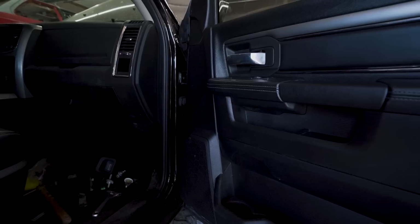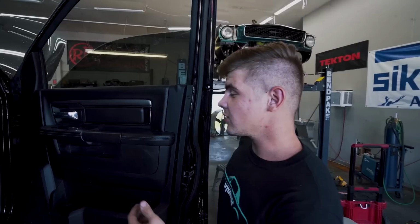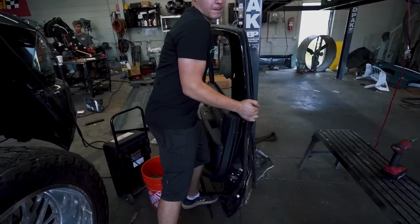So we got the front door all together, we got the window in and the entire door panel. Everything works exactly how it should. And we are still missing the mirror. We did order a non-folding one, so we have to send that one back and actually get the power folding one. I did not know that at the time. But now we're gonna go ahead and start taking apart the old rear door and start swapping everything into this door.